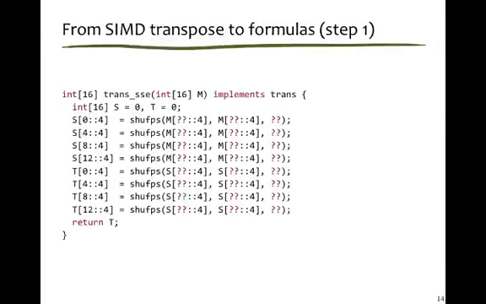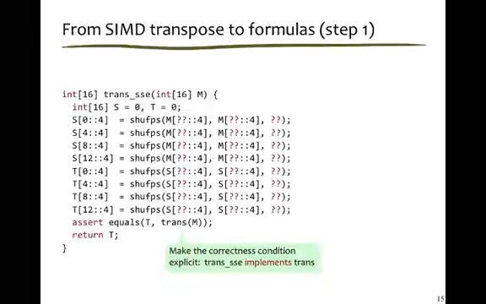And okay, so we're ready to start with step 1. The first thing that we're gonna do is we're gonna get rid of that implements clause. So what does this implements thing say? Well, it's just a correctness condition, right? It's basically saying we're adding this assertion explicitly that the array T that we compute is equal to the transpose of M, where transpose is our functional executable specification, right? Like that very simple doubly nested loop that I showed you before. So we've gotten rid of one synthesis construct.